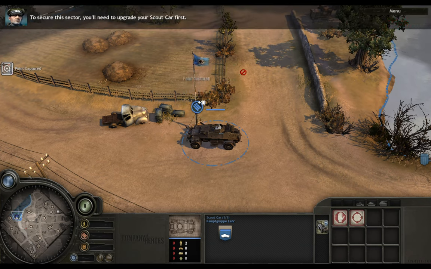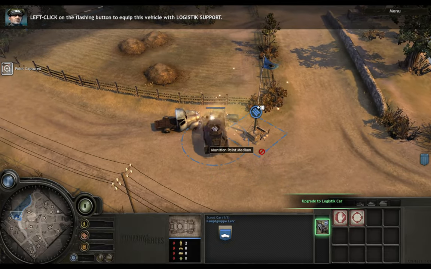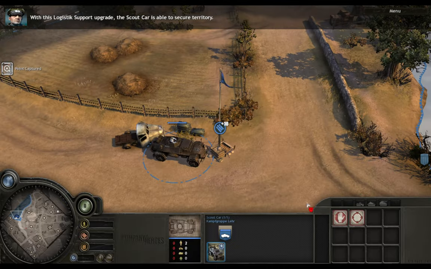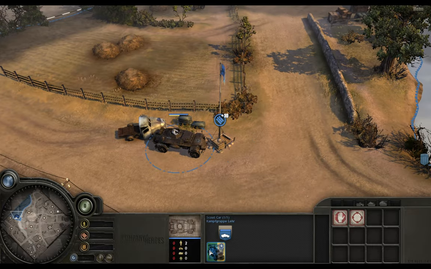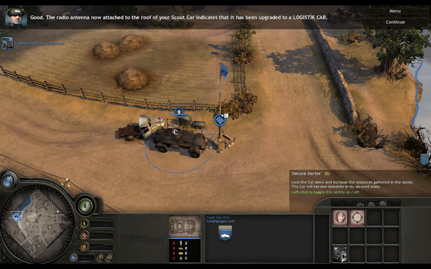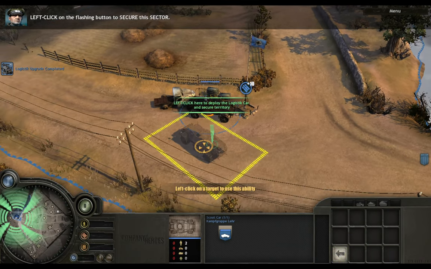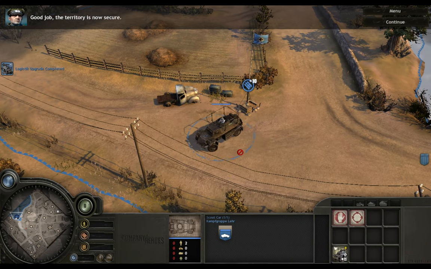To secure this sector, you'll need to upgrade your scout car first. Left-click on the flashing button to equip this vehicle with logistic support. Yes, sir. With this logistic support upgrade, the scout car is able to secure territory. Good. The radio antenna now attached to the roof of your scout car indicates that it has been upgraded to a logistic. Left-click on the flashing button to secure this sector. Understood. Good job. The territory is now secure.